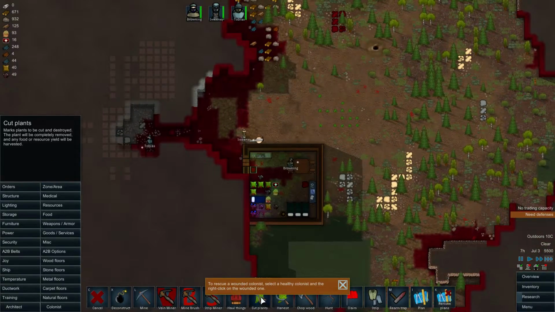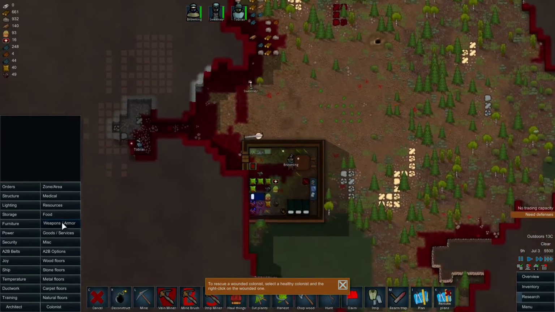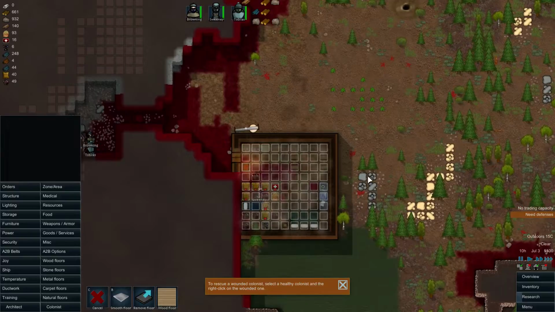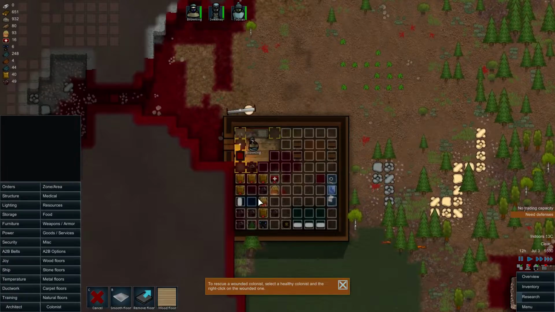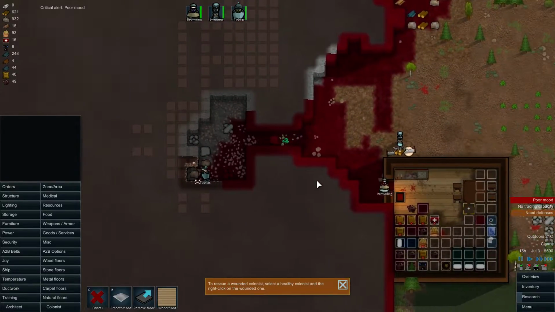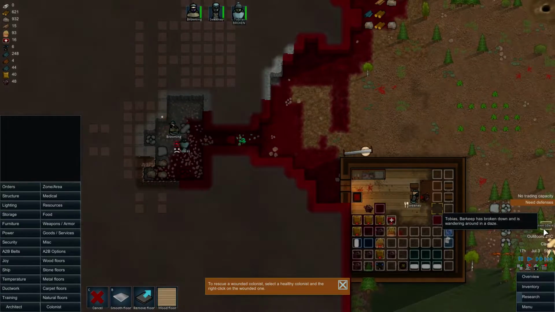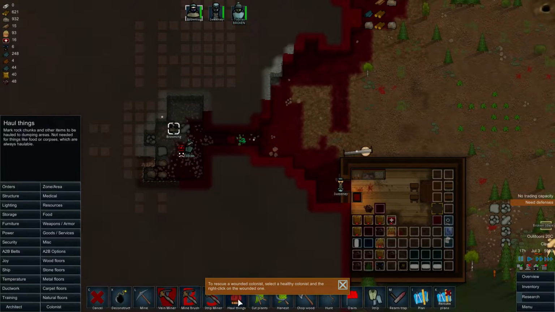And we will also just cut all the plants out here. And then we'll turn this into... was angry. All things.